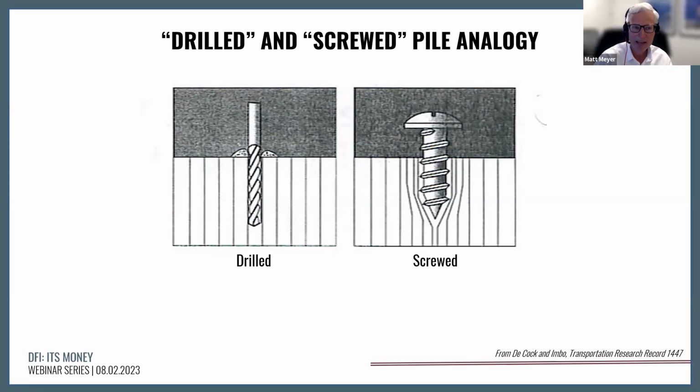And the CFA may be a little bit in the middle when we talk about the European style CFA, where we attempt to twist the auger into the ground, being very cognizant of how much spoil comes to the ground surface. But that's a further in-depth conversation and topic. So I would refer the folks on this presentation to many of the DFI publications that are available. And I don't want to get bogged down in the terminology or these systems, because I won't have enough time to talk about the interesting things that you've come to listen to today, which are these mini case studies.